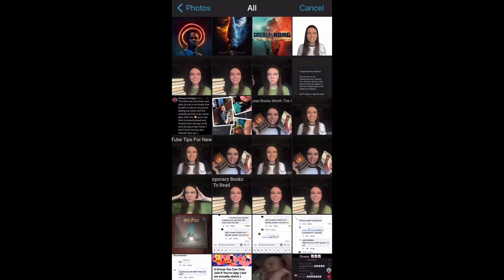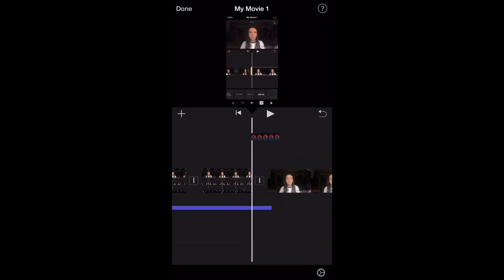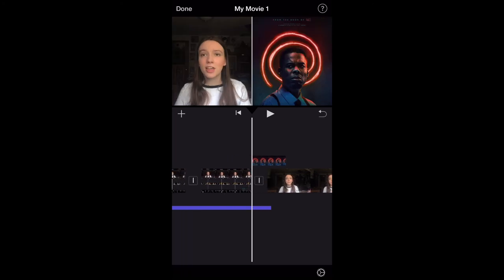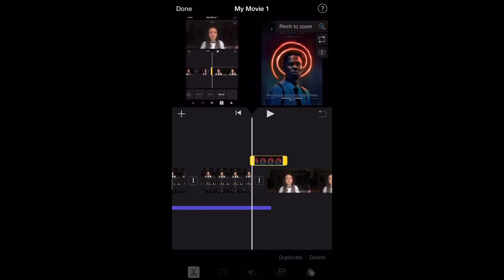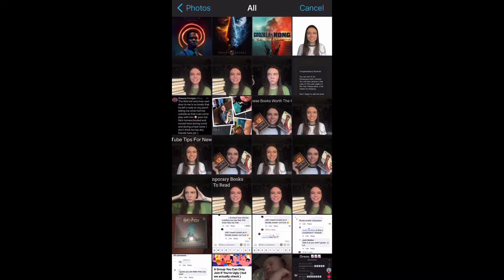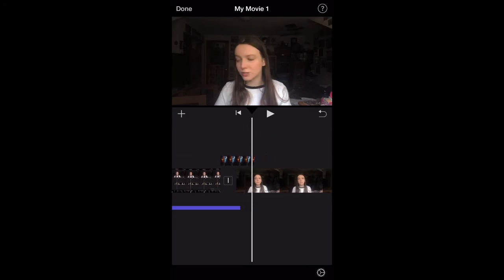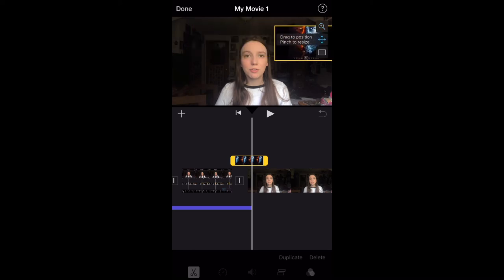I'm showing you how to add photos using split screen and picture-in-picture. The split screen looks like this — I like to click the button to remove the white mark and zoom out if you want the full picture visible, though there will be black marks on the sides. Picture-in-picture works the same way — click picture-in-picture and it will show up in a box. You can zoom to have the picture look differently, and move it around.